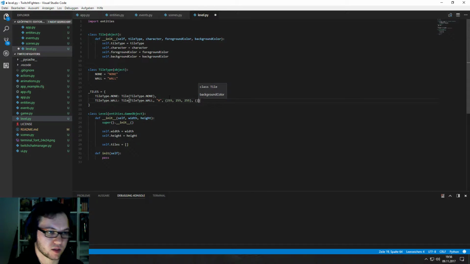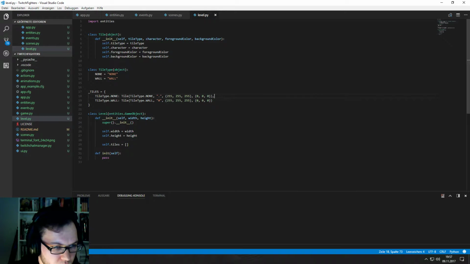We can also refactor that to a colors file. And for none, let's just take the dot. Okay.